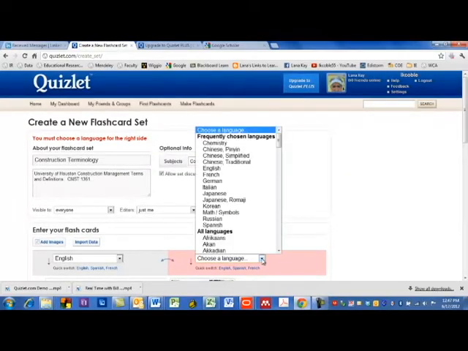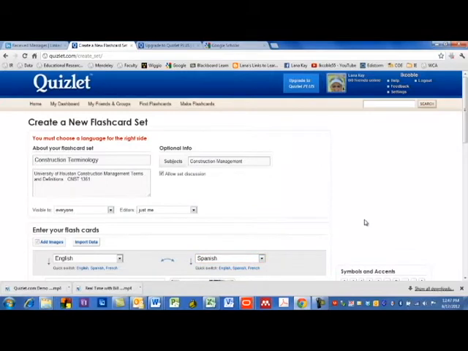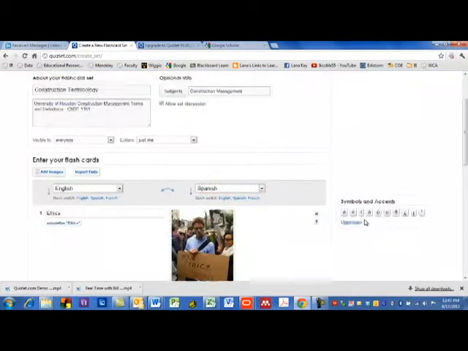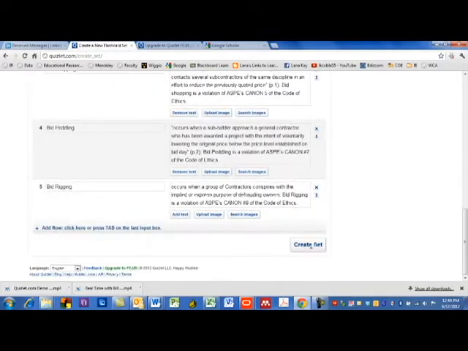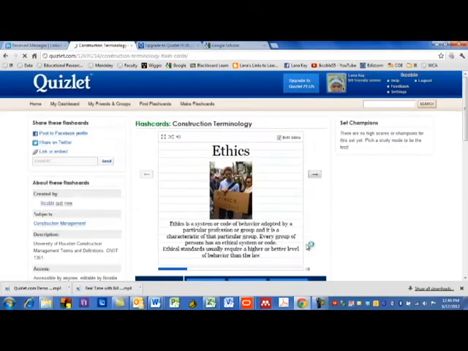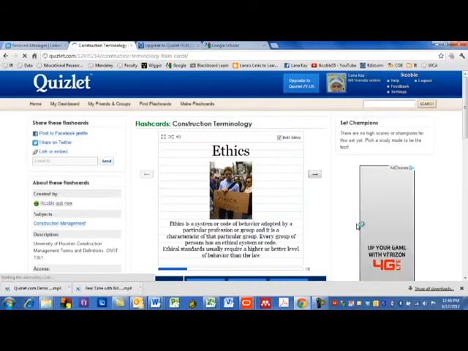Choose language. I guess I could do it in Spanish, since we have a high Hispanic population here at University of Houston in our classes. I'm going to hit create set, and there you go. Now we have flashcards.